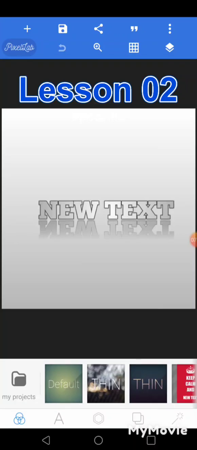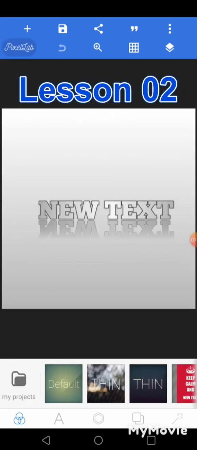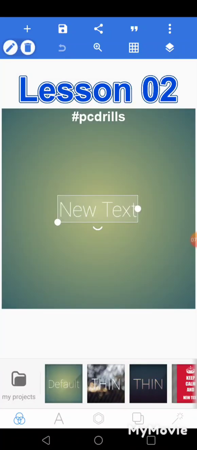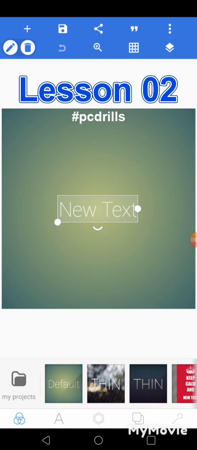The next line, where you have these three circles that intersect, we have the capital A and then the other shapes. The first shape, where you have the three circles that intersect, is for showing your whole design, going back to the main page. You're on the main page, like the first page, the home page, no matter how you want to call it. Then we have capital A, which is for text modification only.